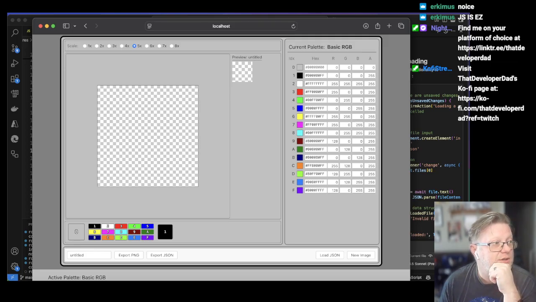Async load from JSON. Structure of a loaded file. Array.isArray file.palette. Oh, array.isArray file.palette will probably not pass. But that's okay.